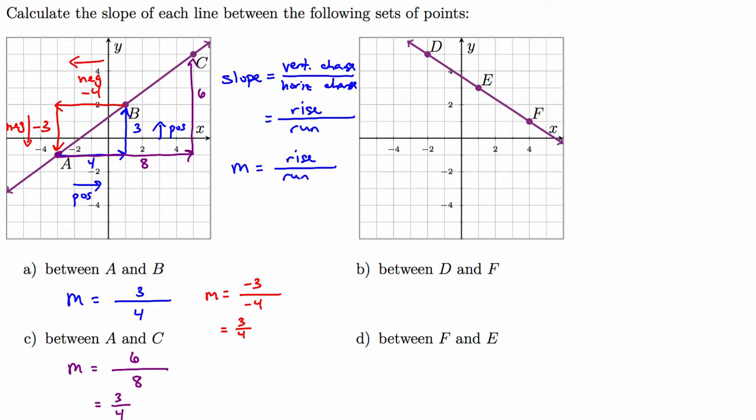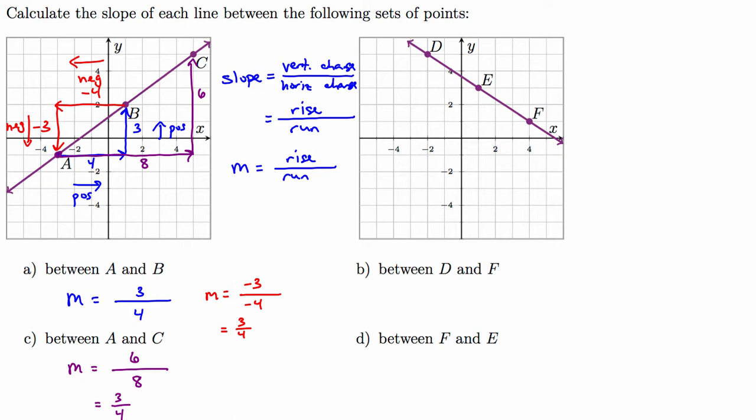What makes a line is that it has a fixed slope, so that no matter which 2 points you pick on this line, the slope will always work out to be the same. So no matter which 2 points I pick off of this line, whether it's any of the 3 that we've got here or any other point that this line goes through, it will always have a slope of 3/4.